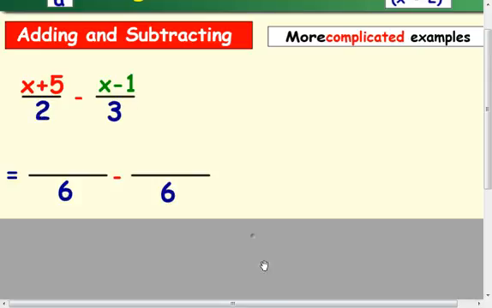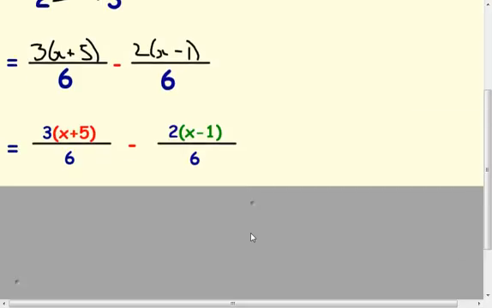And some people think of it like this. They think times across by the 3. So do the same to the top, so you diagonally times up by the 3. There's more than one term here, so put it in brackets. So 3 bracket x plus 5. Okay, same idea on the other side. So how did you get from 3 to 6? Well, you times by this 2. So do the same to the top. Times that by 2. The 2 bracket, because there's more than one term, x minus 1. So to make it look a bit neater, that looks like that.